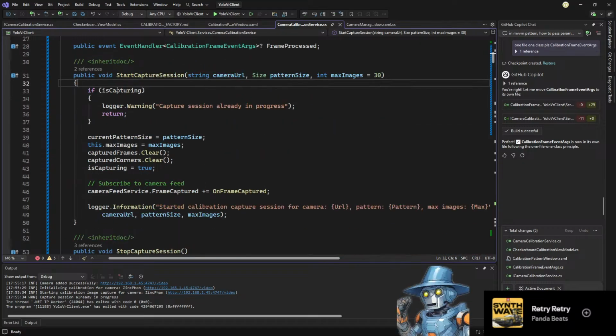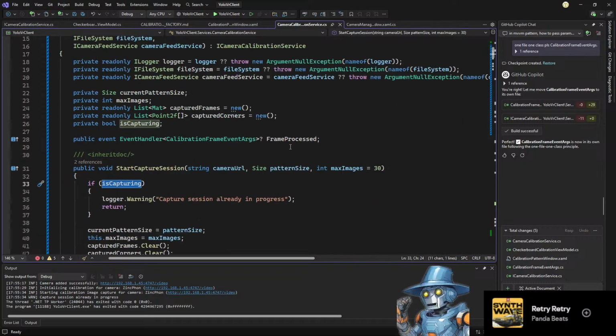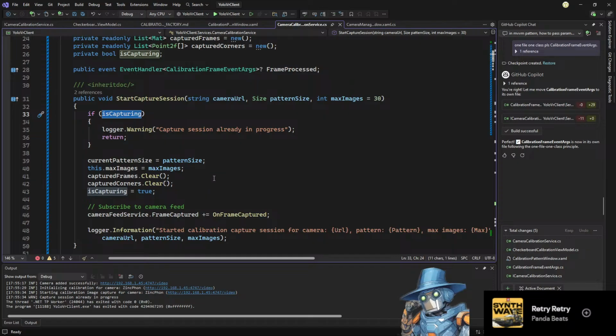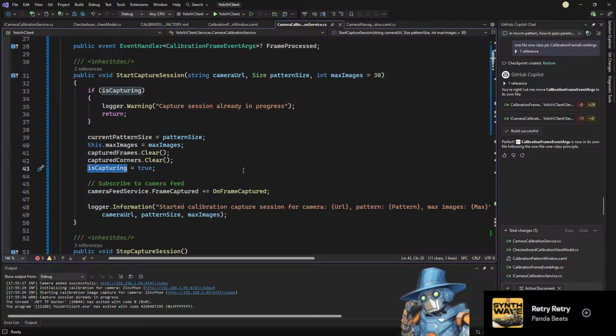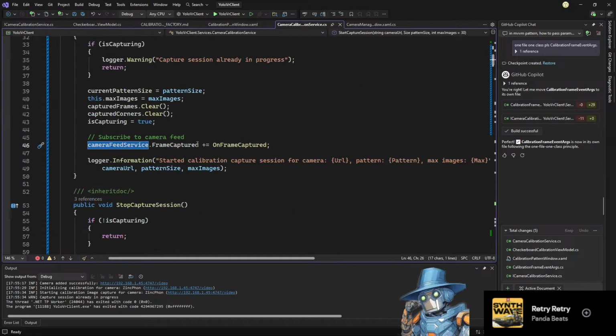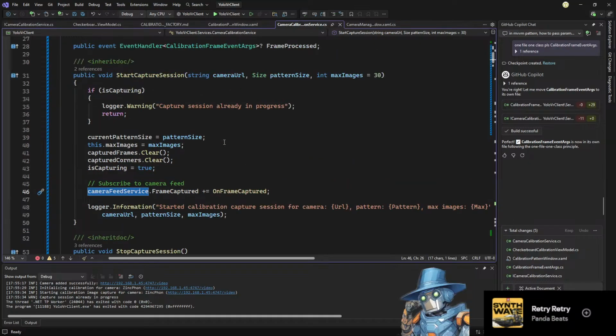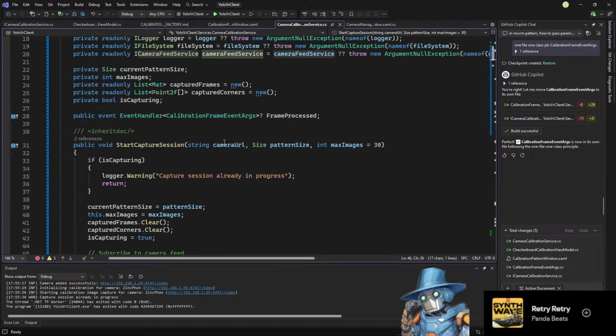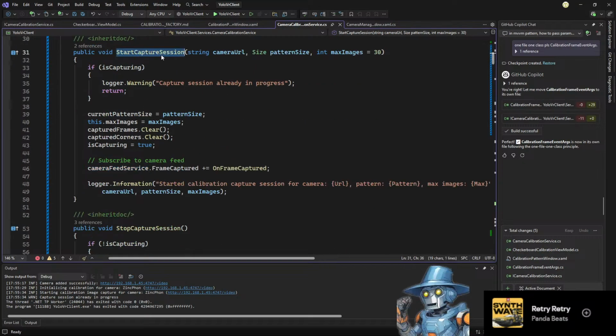Okay, it's capturing. Should be false. Frame captured. Okay, start camera capture does not actually start the capture.